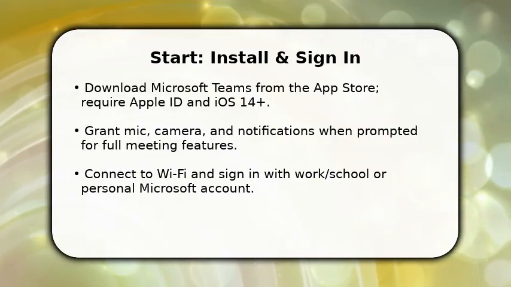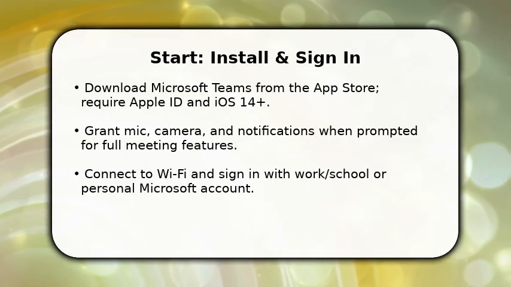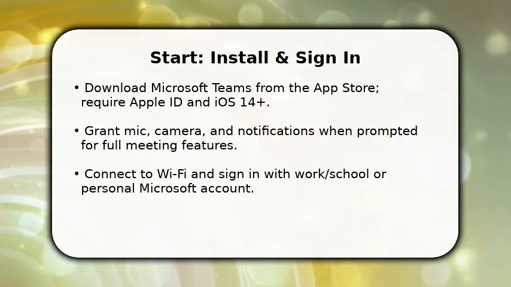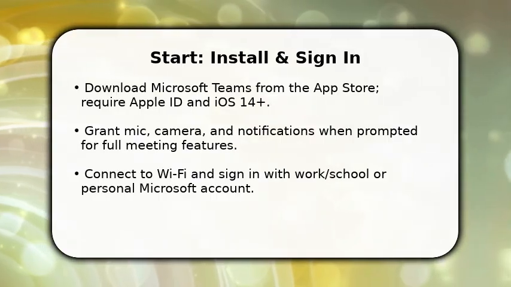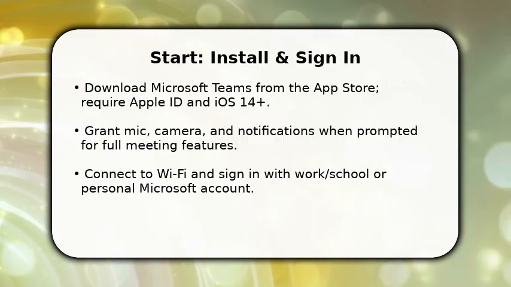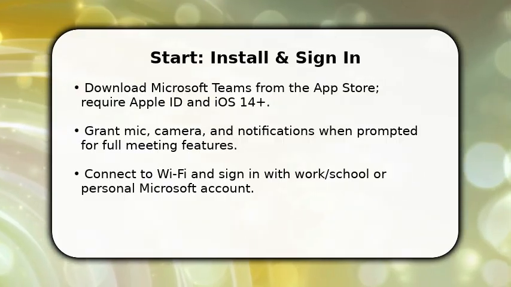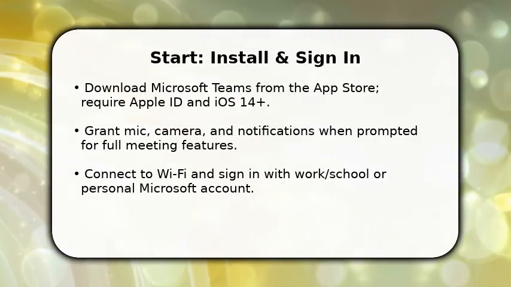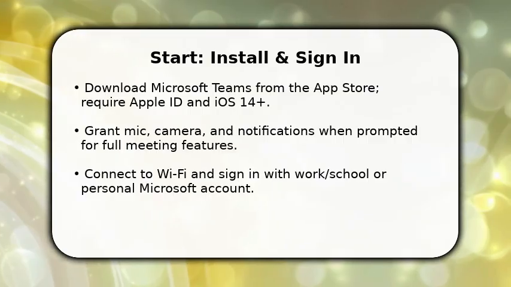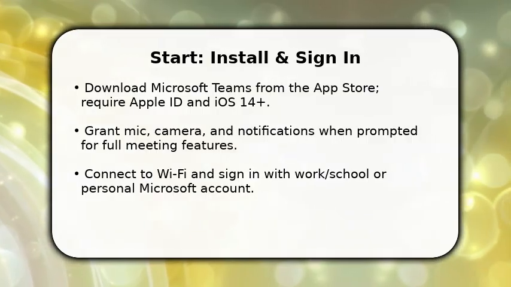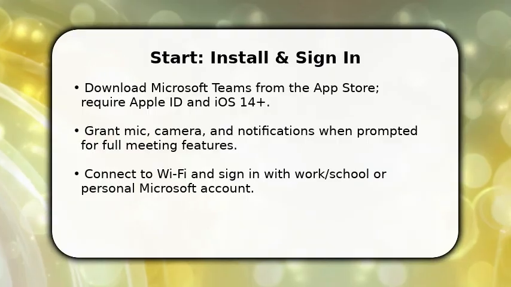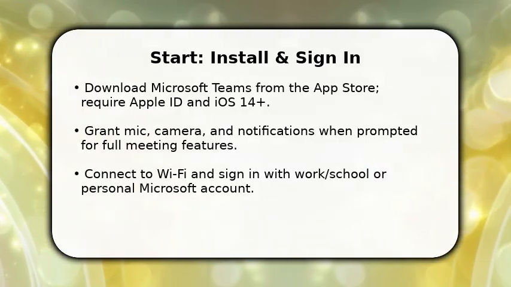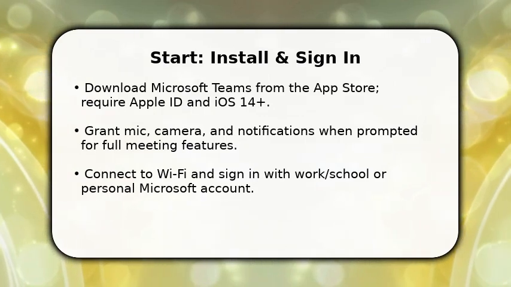You'll begin by installing and signing in so the app can work reliably. Open the App Store, search Teams, and tap Get. Once installed, open it. Sign in with your work or school account if you use Teams for collaboration, or a personal Microsoft account for casual use. Grant camera, microphone, and notification access because meetings and calls need those permissions to function. Once done, make sure Wi-Fi or cellular is active for smoother audio and video. This prevents dropped connections early on.